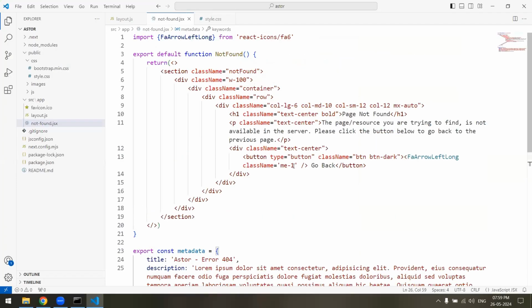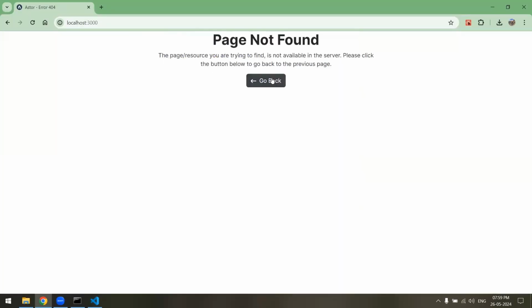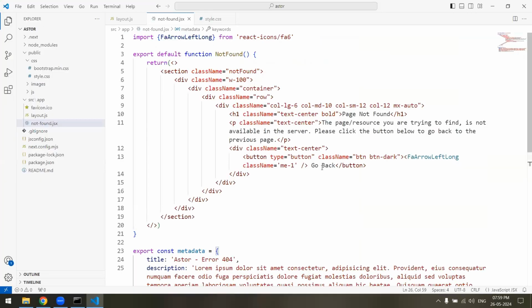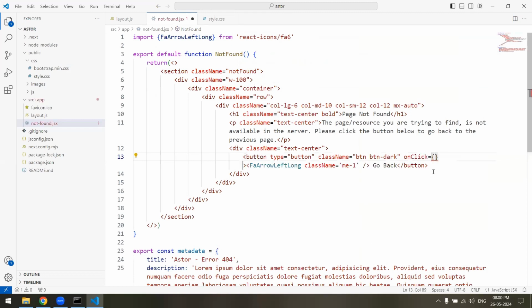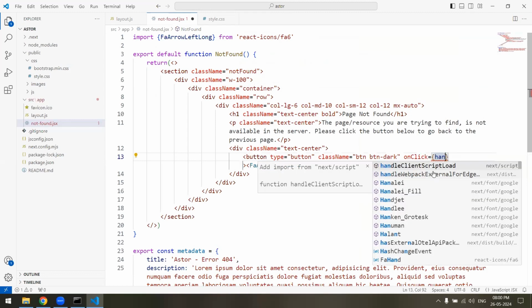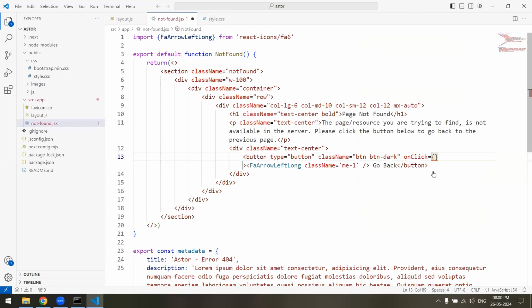Now, what we want is on click of this back button, the user should be redirected to the previous page. So for that, we will create an event on click, and here we'll write go back.